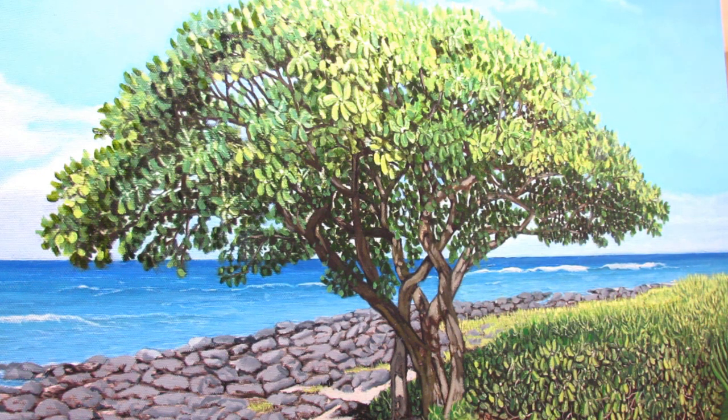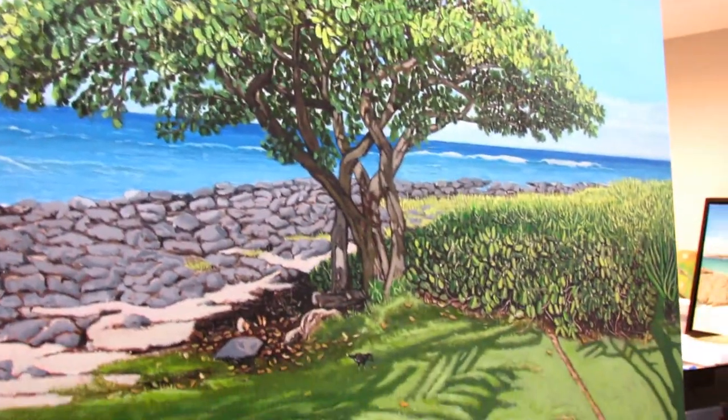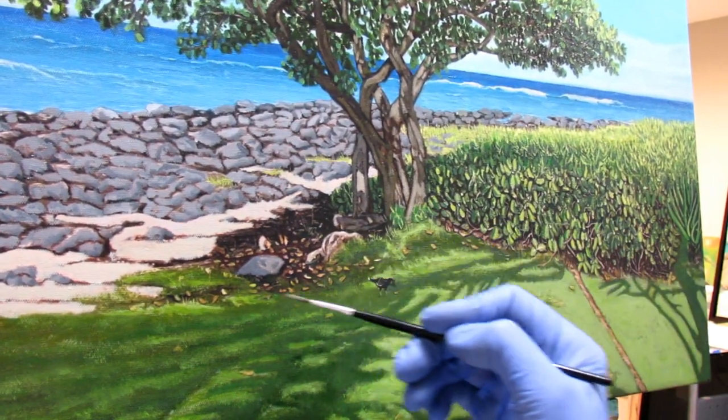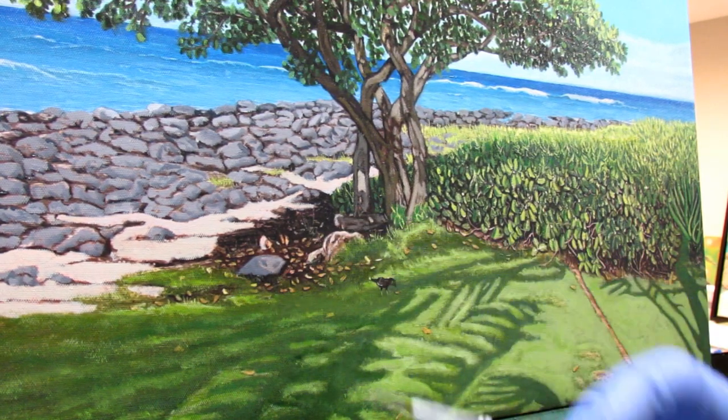Branches, they're blocked in. Again, this is just the first layer blocking in, and the second layer I'll be putting on detail, contrasts and highlights, lowlights. Now I've done the tree trunks and the branches, we're going to move down. Just going to drop the camera down. And we're going to concentrate in this area around the base of the tree, this mud and all these leaves, rocks.